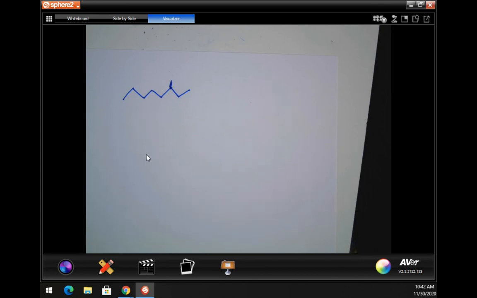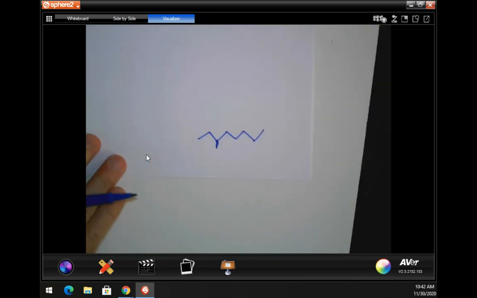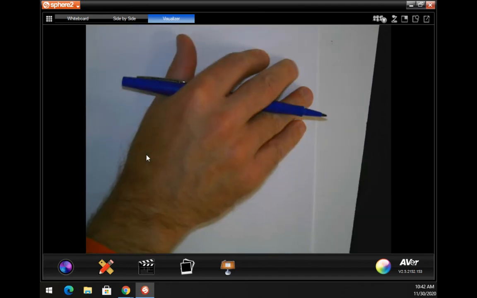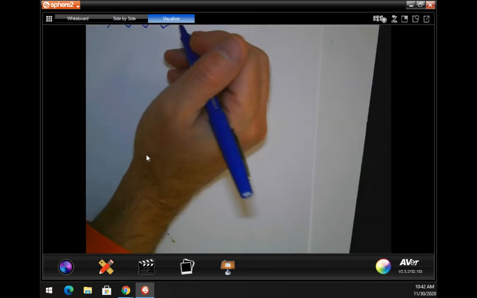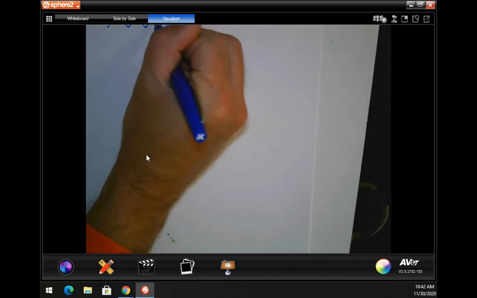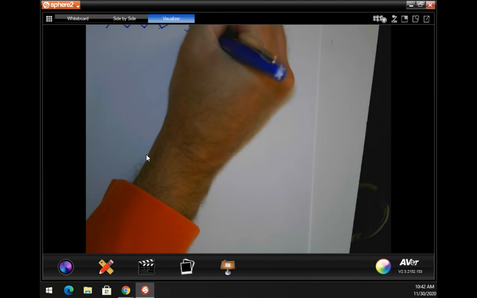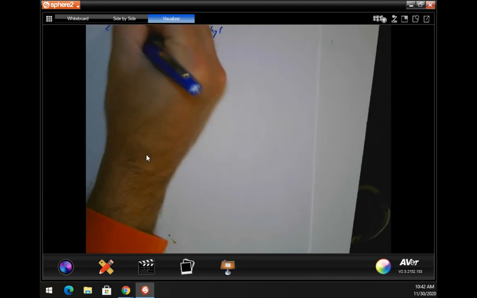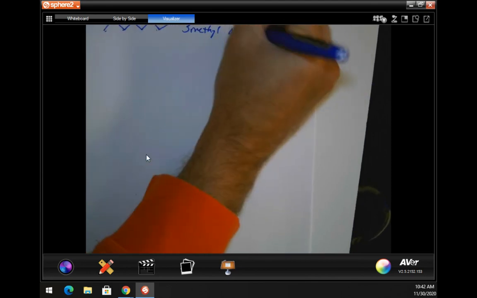Methyl octane. Where is it at, though? 6 methyl. Yeah. Or 2. How about now? That's why you have to number these both ways, and it has to be the shortest or smallest numbers, because in reality it's 1, 2, 3. This would be 3 methyl, 1, 2, 3, 4, 5, 6, 7, 8 octane.